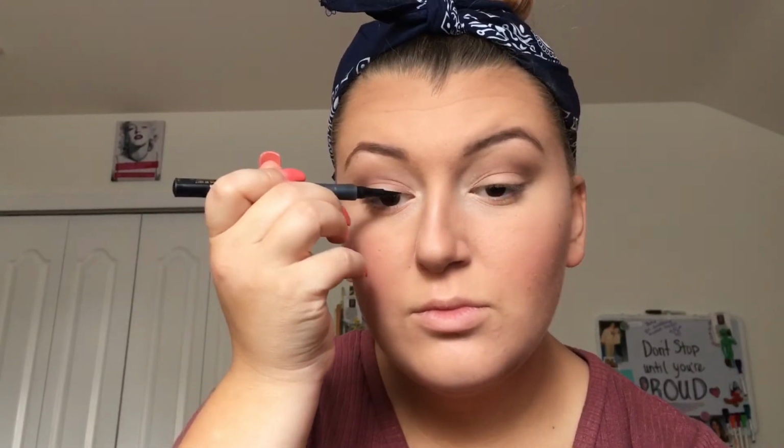Now we are going to be getting started on liquid liner. I use a L'Oreal felt tip liner, and I really have no technique on how I do this. I generally start from the middle, and then I work my way from the front, really just connecting the line, and then I will do my wing.